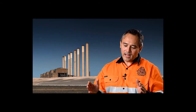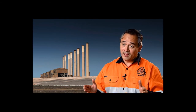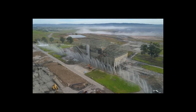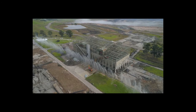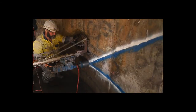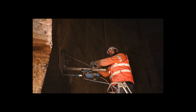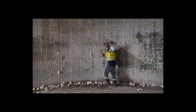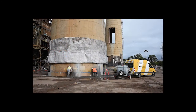So we had a window during which we could actually do the demolition, and that was based on the weather. We had to worry about the fire season and make sure that we were outside that, but also only a few kilometres northwest of the chimneys and the site is the town of Morwell. And so we couldn't have any dust going in that direction, so we had to pick a season. We were literally looking at years' worth of historical data, looking at where the wind's going from. And we saw that there was actually only a short window during the year in which the wind was blowing in the correct direction for us.